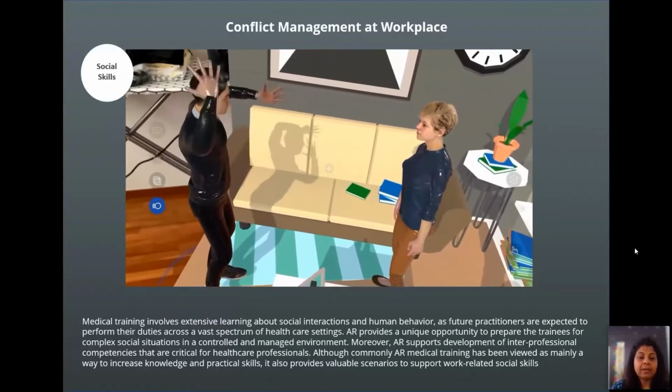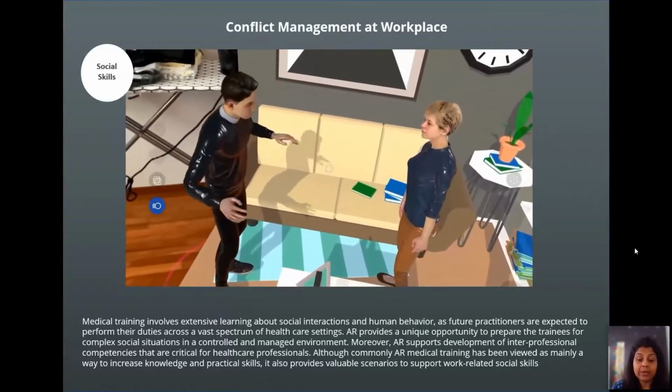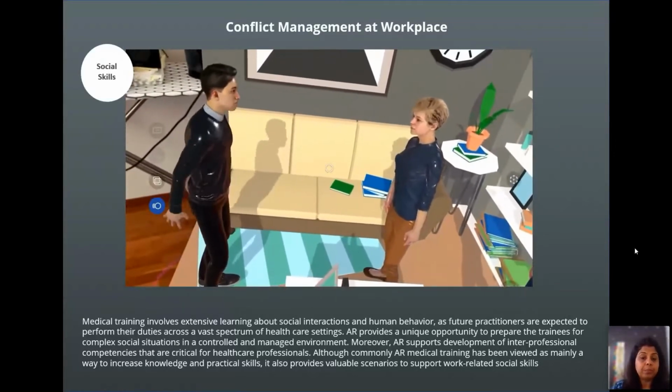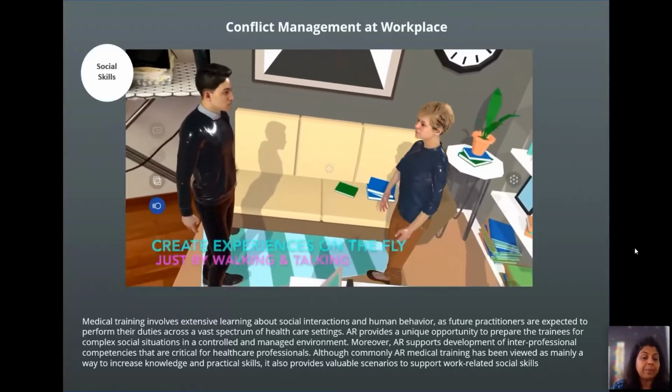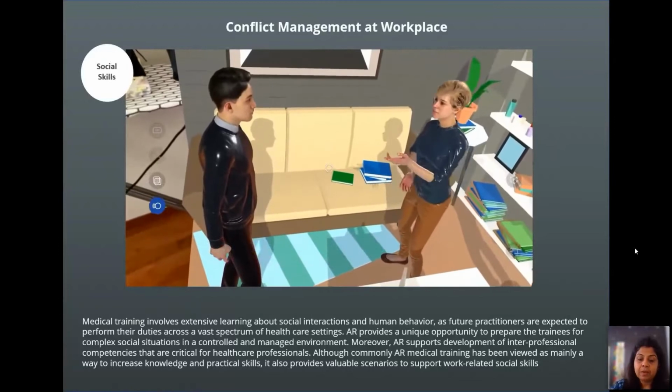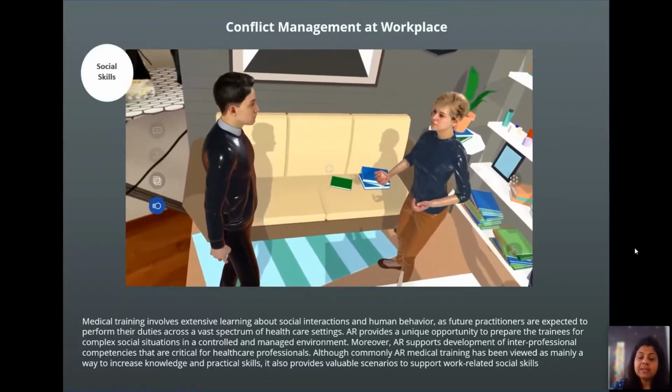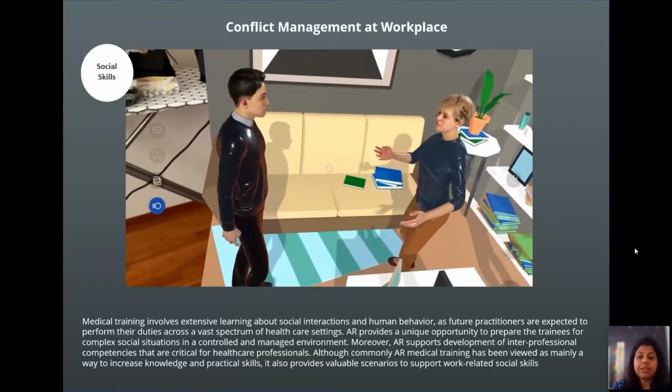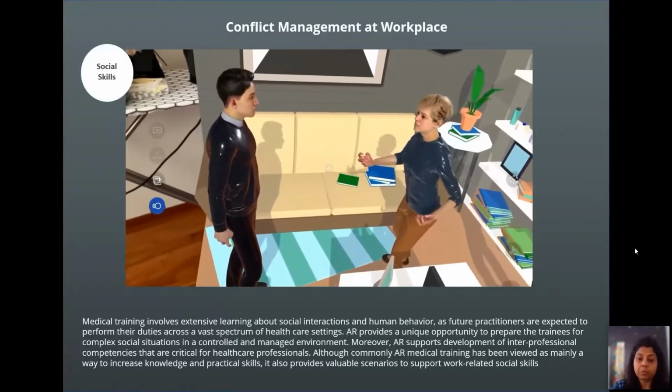Augmented reality solutions in XR, EON-XR, provide a unique opportunity to prepare the trainees for complex social situations in a controlled and managed environment. So here you can see we have simulated a situation of conflict management at workplace.